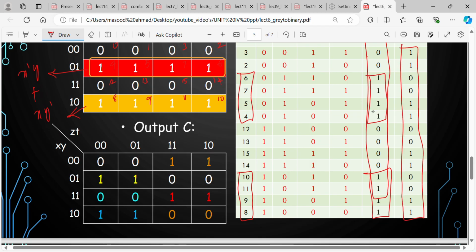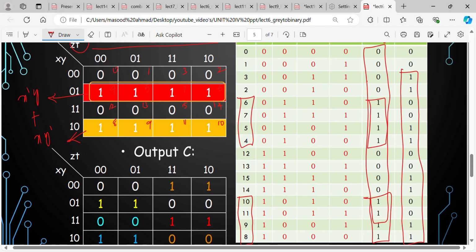For indices values, same as it is, as we know. So it is 2 for 3 and 2. 2 and 3, it is 1 from here. This 2, from this 2, from this 2, and from this 2, we will be getting these 2. I can combine these 2. What are these 2? For example, this is 2 if it is 4 and 5. If I take this 2, this is 14 and 15. See, this is 14 and 15. Next, if I take this 2, 8 and 9. So this is 8 and 9.